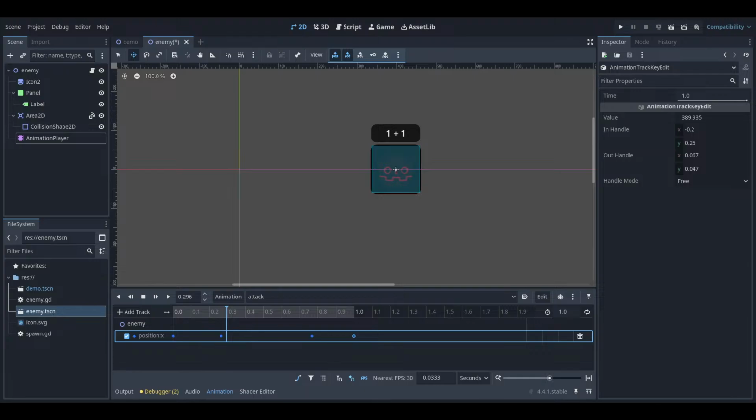This is too complicated. Make it simpler. That's kind of it. Also, I don't even think this is Godot. This is not GDScript.